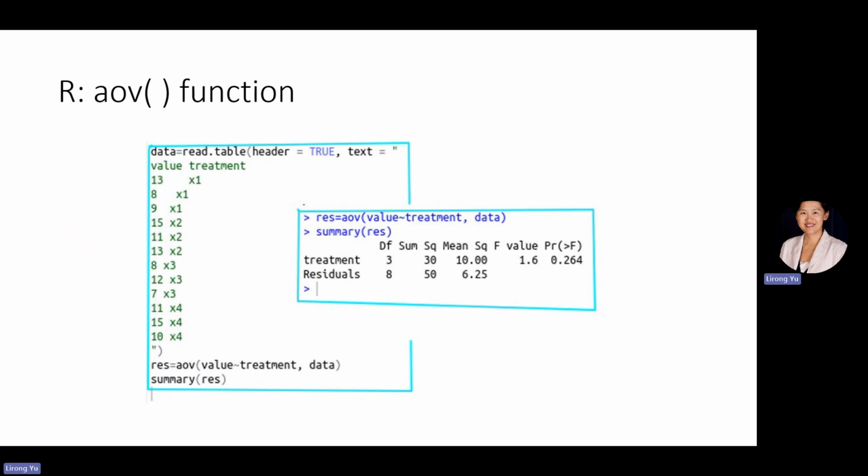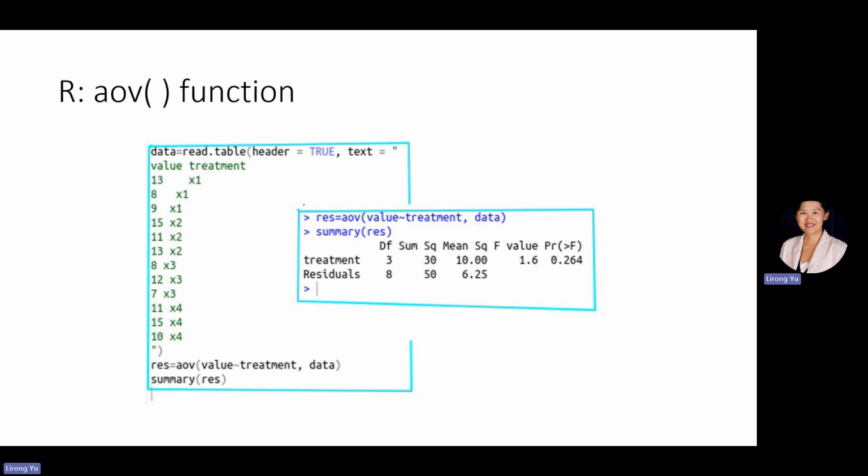So anyway, you have to have the actual data table, and this illustrates the right way to enter the data, because ANOVA essentially is a relation between the quantitative data and the qualitative data. The quantitative data in this case is the value that we're comparing, and every quantitative data is followed by qualitative data. Like the first one is saying 13 is an x1 data, and 8 is an x2. So those x1, x2, x3 that you follow with end up being a 2-column data set: 1 column for the quantitative, 1 column for the qualitative data. And then we use ANOVA to analyze.